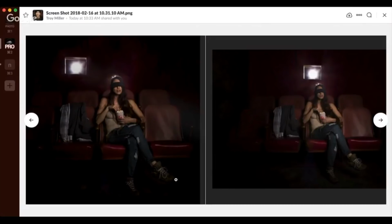She would clearly be the only topic of this image, and boom, we've got it. I like the highlights on her hair with the light from the projector, the light source back there glinting off the top of her head. I like the pose. I like her look. Everything is great. The only thing that kind of draws me away is that pile of clothes on the left. So what do you think?